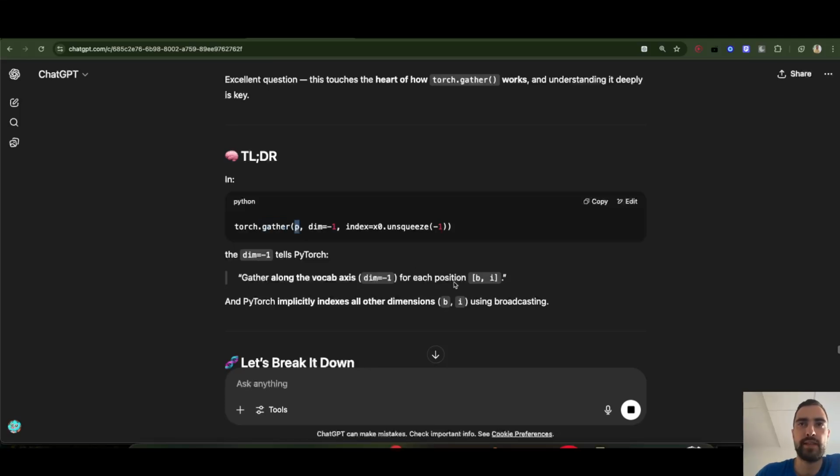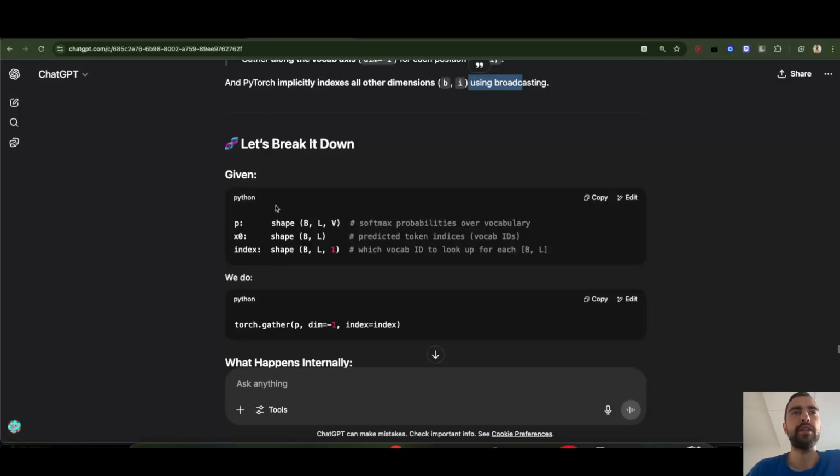Dimension -1 means gather along the vocab axis, which is the last axis, for each position across batch size and sequence length, and PyTorch implicitly indexes all other dimensions using broadcasting.